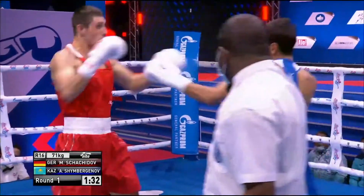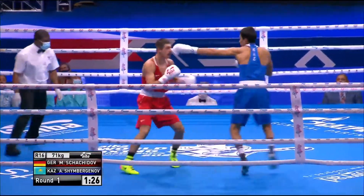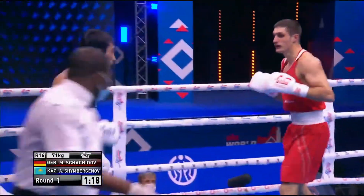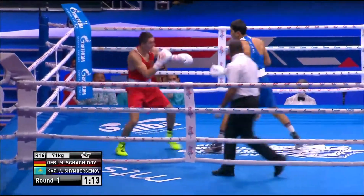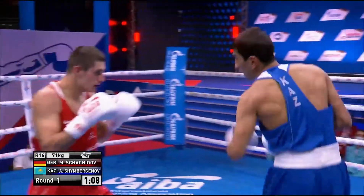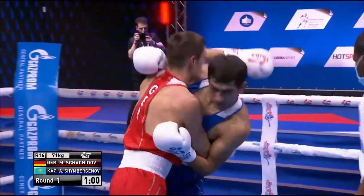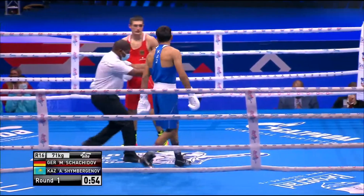Right hand on the inside there from Skatchitov. One jab was answered back by Shinbuergenov, but then another one came back from the German. This is heating up midway through the round. Both of them landing some good blows. There's that jab, right hand as well from Shinbuergenov. Good accurate work from Shinbuergenov — when he locks on, you do have a problem because he's got quick hands, and as he showed against Kiyasov on countless other occasions, he has got accurate hands too.